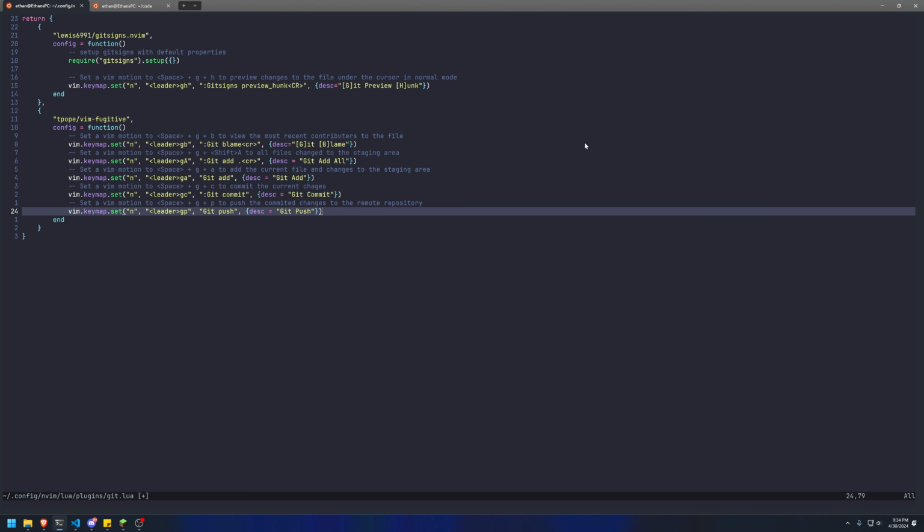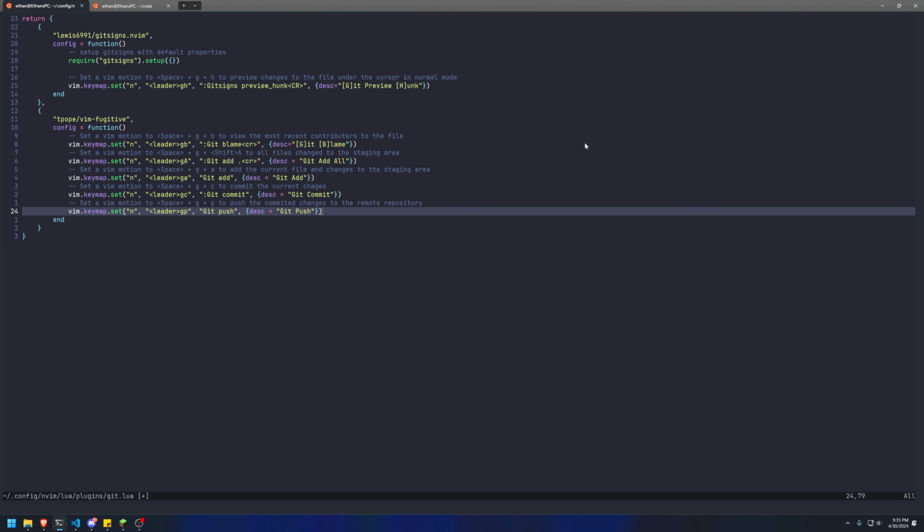I do want to preface by saying that I've experimented with this a little bit. Git add and git commit work really well, and git blame works really well. However, I've had not as much luck with git push, so you might need to play around with this a little bit. Again, this one's completely optional. I'm still basically using the actual terminal, the git bash, to push all my stuff, but I want to add this just so it's an option.